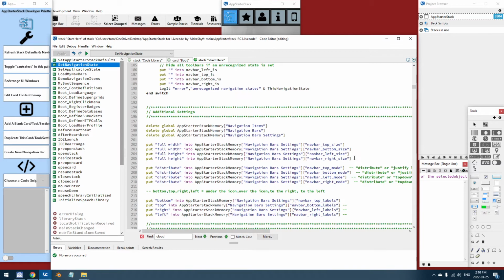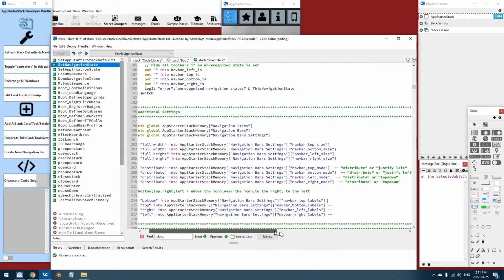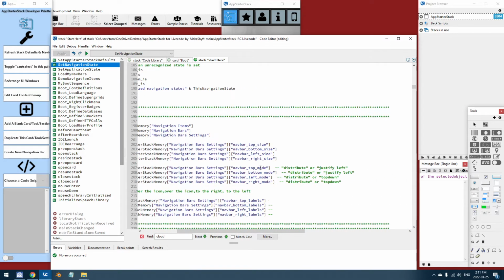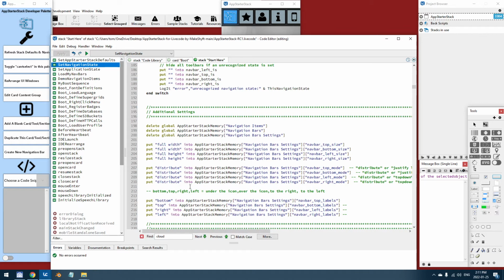And in this section, we get to define the size of our navigation bars, and we get to define the distribution mode of the icons in the navigation bars. So here you can see that the top bar has a distribute mode and a justify left, and then the same with the bottom bar, and then the left bar and the right bar have a distribute and a top down.